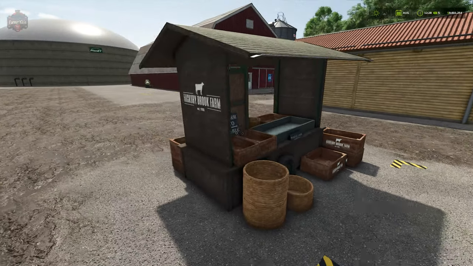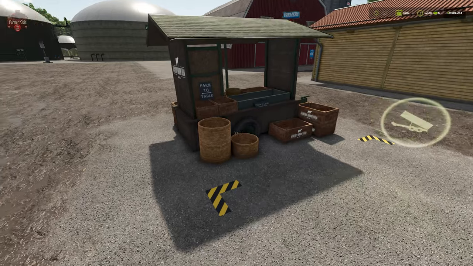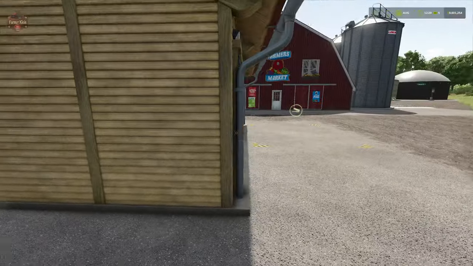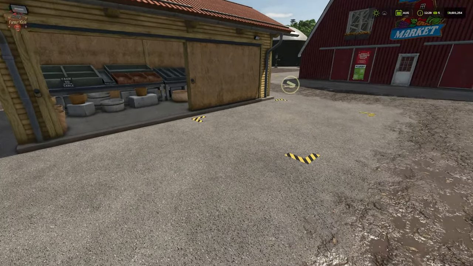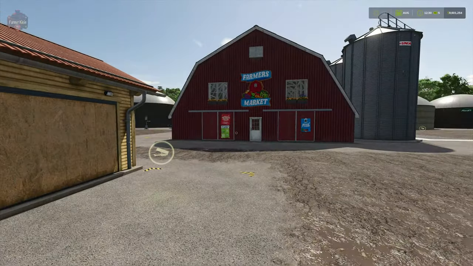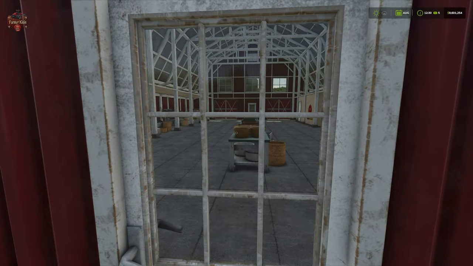produce station from farm to table. And as you deliver goods, they'll fill out the various crates and boxes here and sell over time. Maybe you want to upgrade to a slightly larger farmer's area. Well, we've got this shed right here. Right, we have our dump point. Then as we do that, then things will fill into here. And then you're not left without having to be able to put down your own farmer's market.